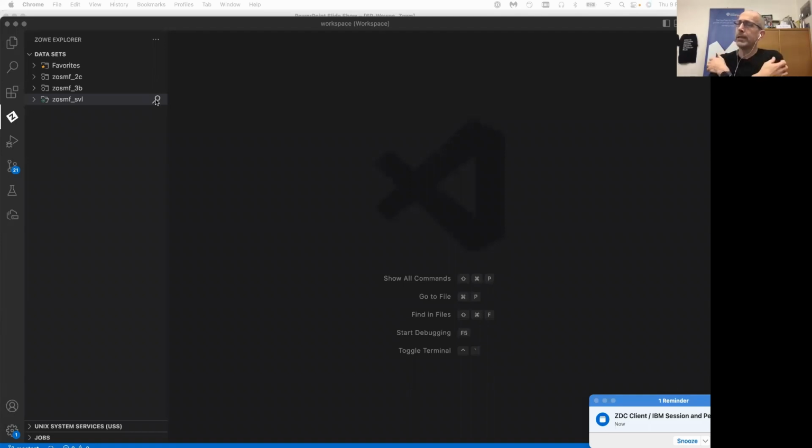From MQ 9.5 onwards, I think, they had something called an MQ console. That's a really nice web UI to let you do things like create queues and manage queue managers. Behind that web user interface is a REST API. It's a very well crafted one, so the server serves up the UI, but it also serves up the heavy lifting for the data at the back end. And what Zowe does is call that at the back end.